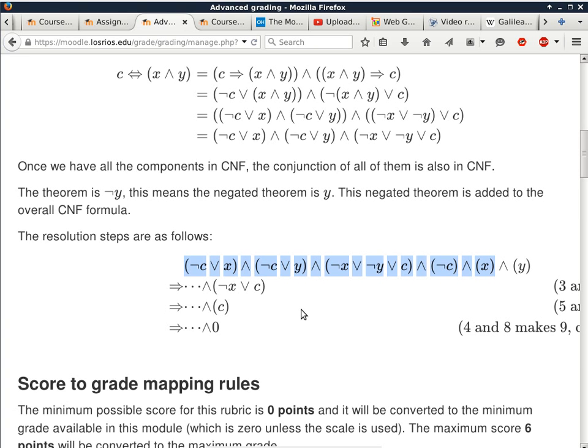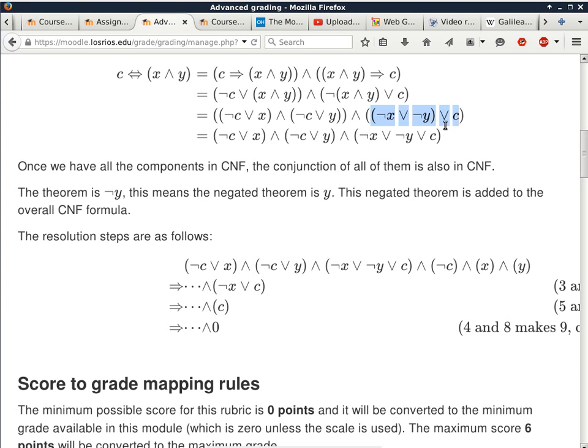Yeah, mine was a little different. That should not get to a contradiction. Because my CNFs were a little bit different, so I don't know if I'm fully correct, because I distributed the or across the very last term, instead of the third term. So I had C or not X, or C or not Y. I don't know if that counts as a CNF though. Is it like one giant one still?